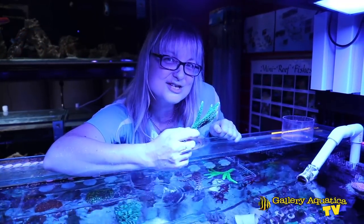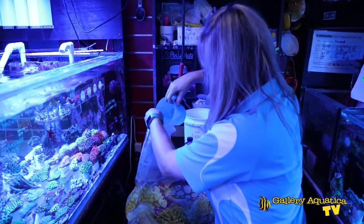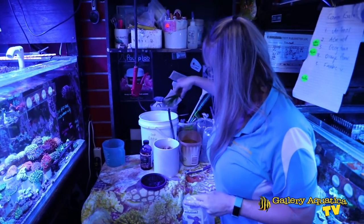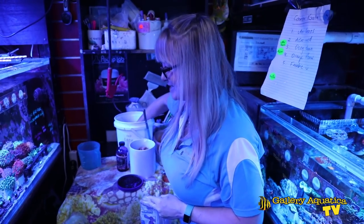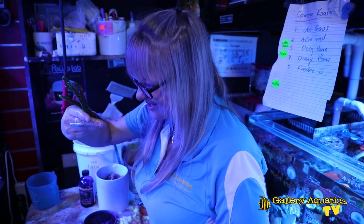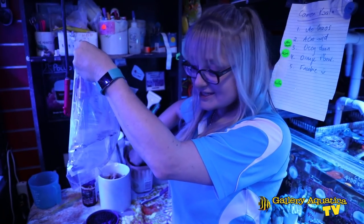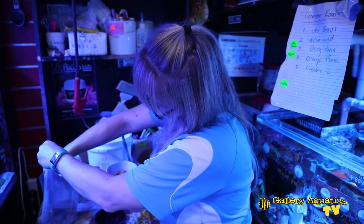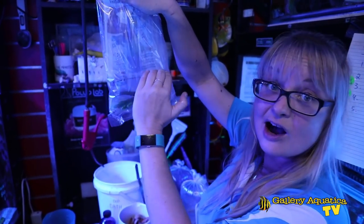So I'll just show you real quick how to do this acro. Dip it, bath it, dip it, inspect it, another bath. We've got our water from the system here with the carbon ready. It's the perfect size, it's completely covered.